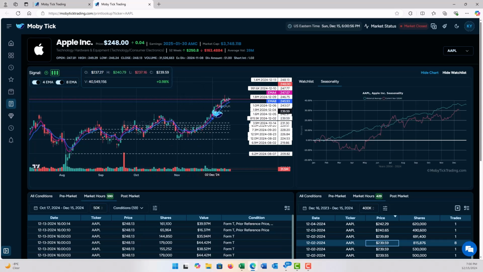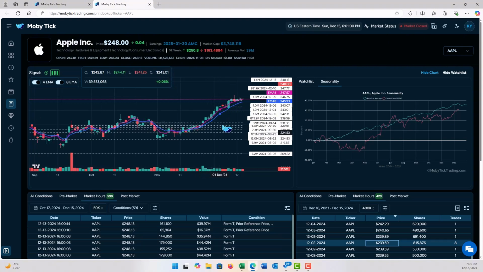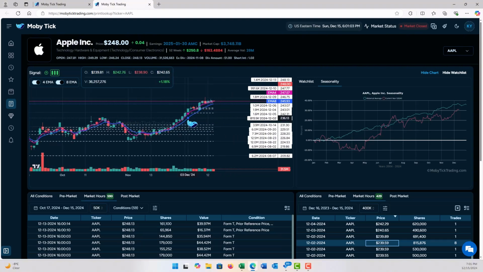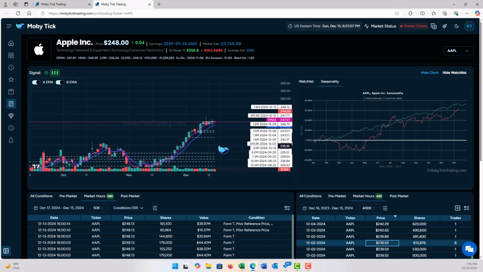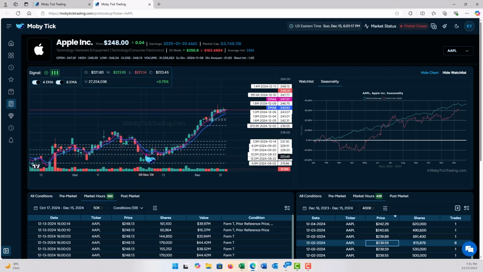They're adding to their position. You can see this here, and they're coming up. So now, what are we doing? So if we were swinging this, we have to make sure that we close strong and above the prints. I want to see what happens. So you can see the blue line is the 8 EMA, and the red line is the 4 EMA. We can turn those on or off if we like.